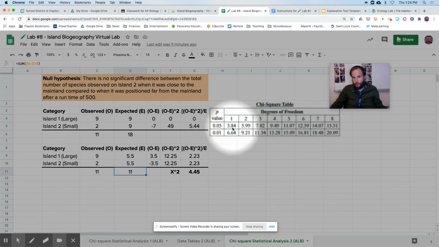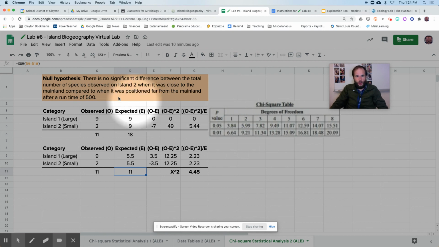Well, 4.45 is greater than 3.84, so that's telling me that there is a significant difference between the observed and expected groups, which in a way makes sense, right? If I change the size of the island, I would expect there to be fewer species present because with less space, there's more competition for limited resources, and that area is going to be less able to support a higher species diversity than you might expect on a larger island.